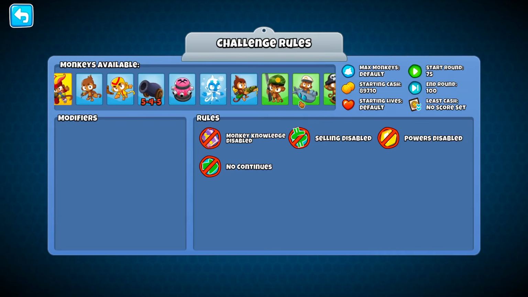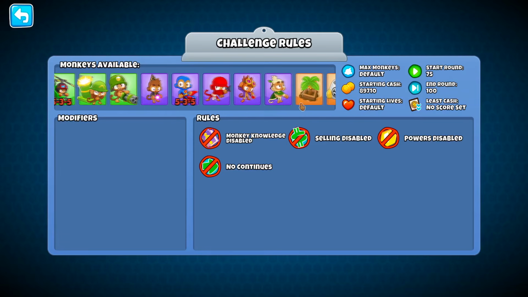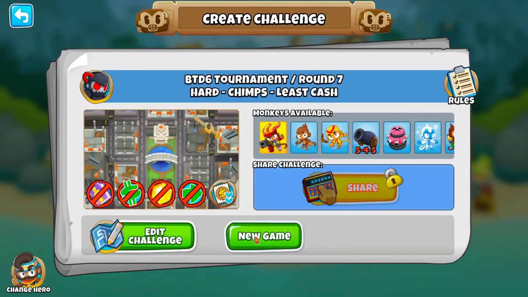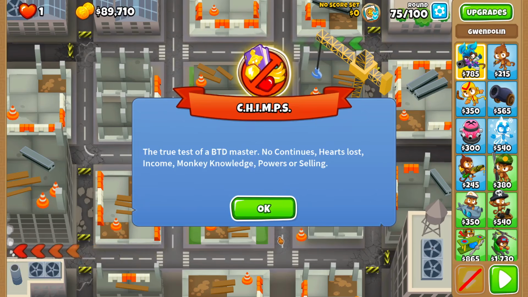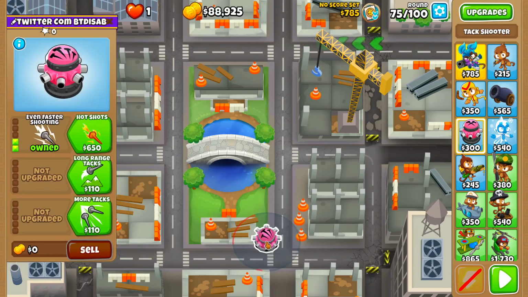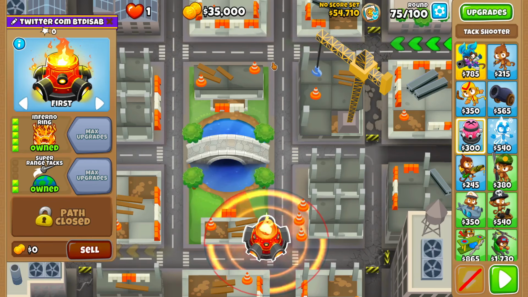If I remember correctly, they banned the Elim, they banned Sarbama, the Chinook, and the Tektir, and for the exact stats, it's 75 to 100 with starting cash 35k. It's 89.7k because, again, they pre-placed the tack shooter for the tournament round. And yes, they did mod it in somehow. They had a modder make it so that you start the game with the 520 placed specifically right over here. And as you see, if I just replicate it in challenge editor, I now also start with 35k.